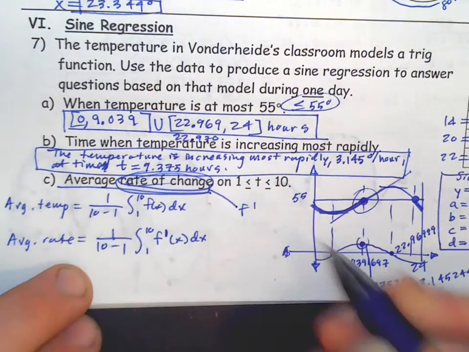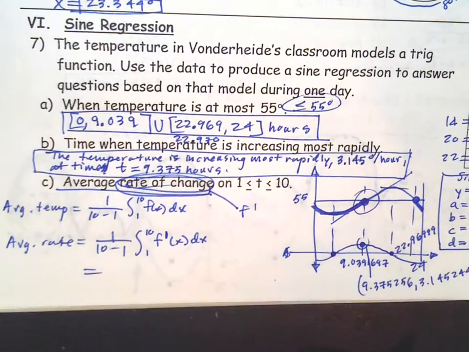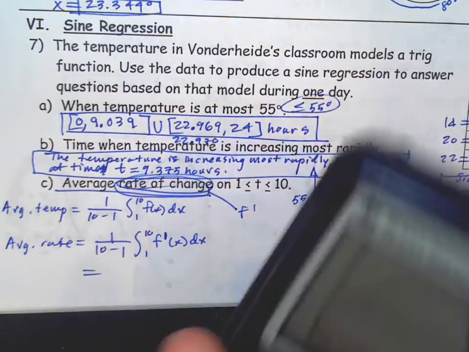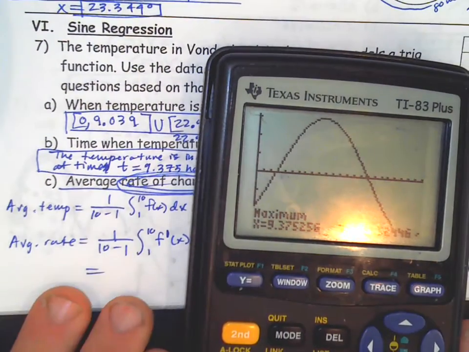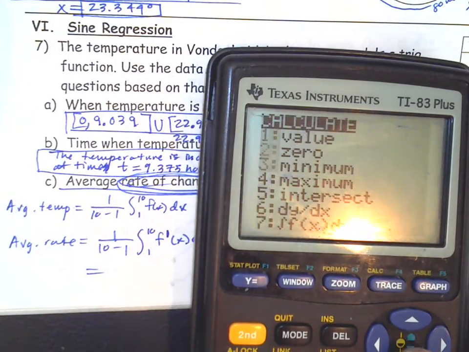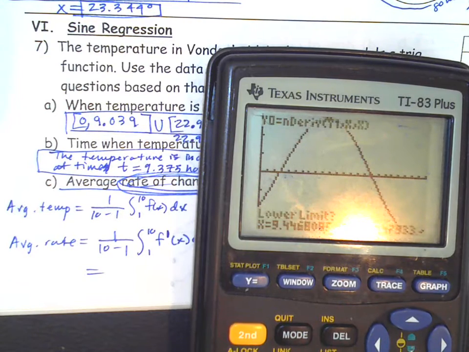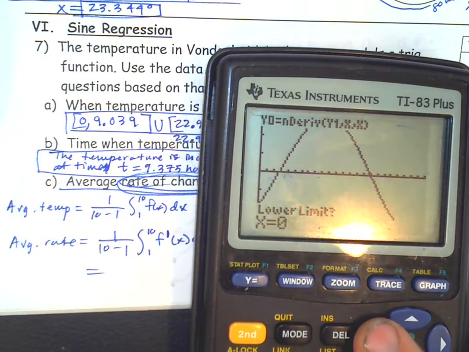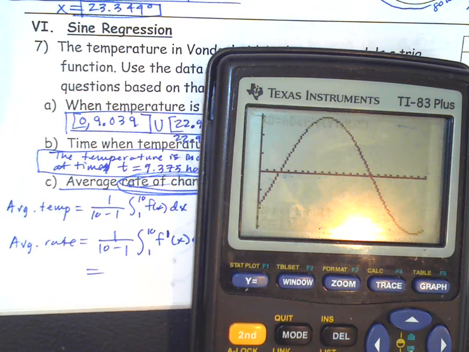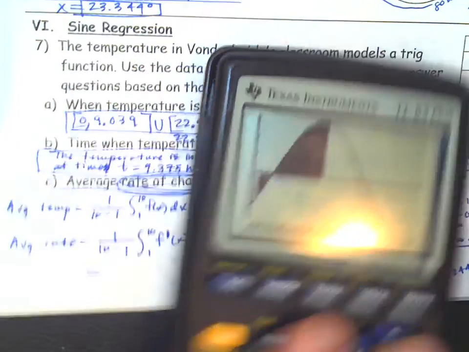It's a little different. Now on your calculator, that just means you're going to have to do it on the graph that we just talked about, this graph. So I'm going to do second calc, number 7, 1 to 10. So it's going to find the area under this curve. Now, you got to read the question carefully on the test, retest, whatever. You can't just go on autopilot. You can't just say, oh, well, this is what I've done. Okay, so we're going to put that.